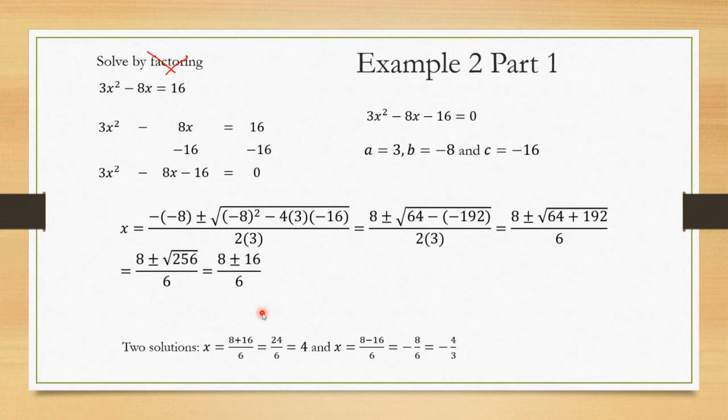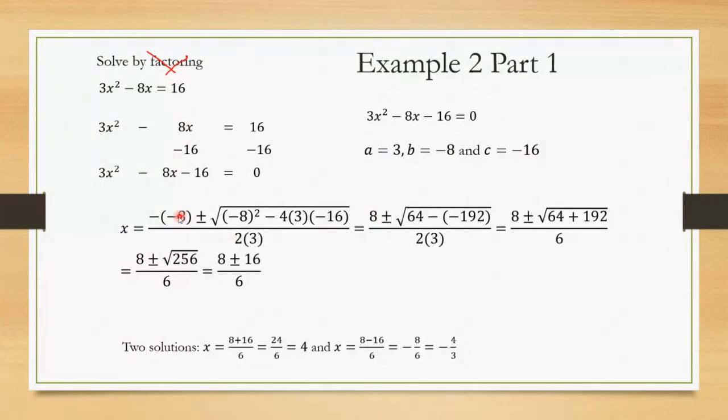So let's do that. Again, we need our A, B, and C. Our A is 3, as you can see. Our B is minus 8, and C is minus 16, as you can see as well. Again, A is the leading coefficient, the coefficient of x squared. B is minus 8, the coefficient of x. C is the constant term, excuse me. So in this case, it's minus 16.